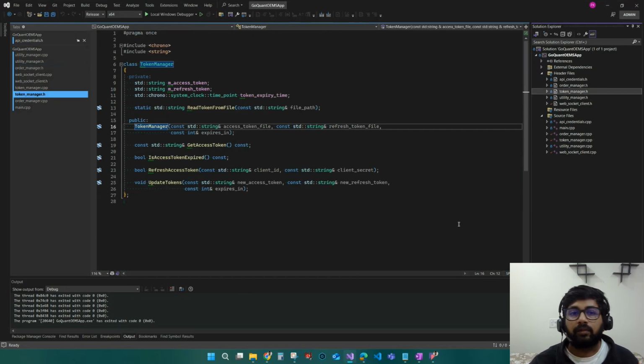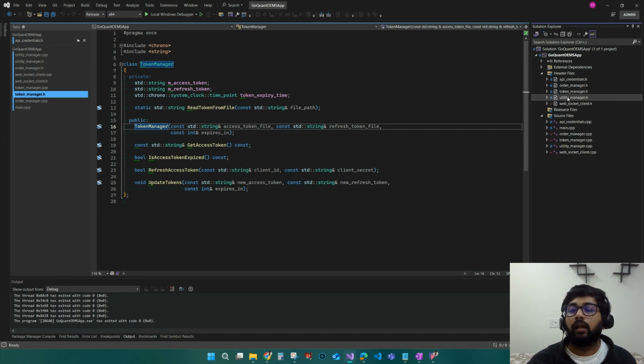And then we have a token manager. It takes care of the access token which we get from the API console, and it is also necessary to create and send requests to the HTTP client. So basically the token manager takes care of that. And also there was an expiry of 30 days, so it takes care of the expiration as well. It refreshes the access token when it is nearing the date.